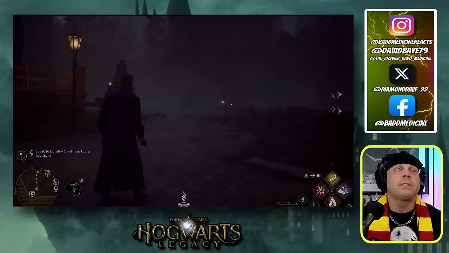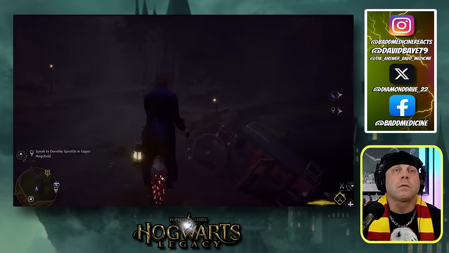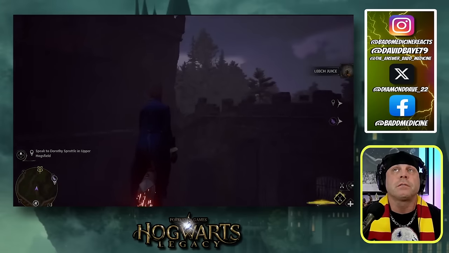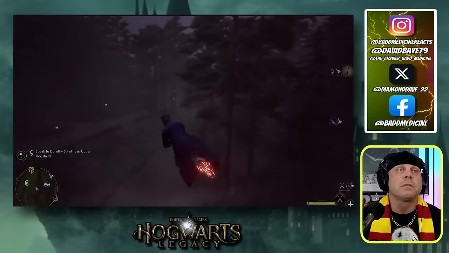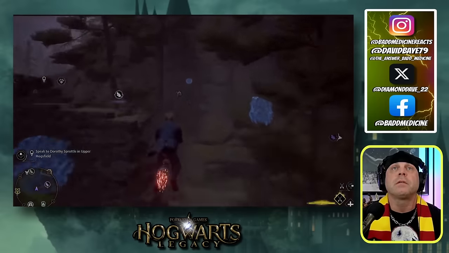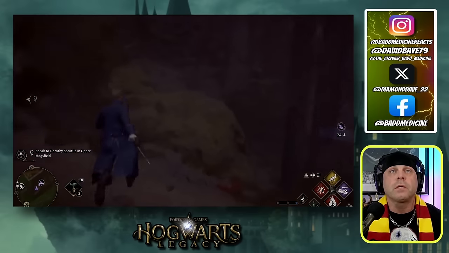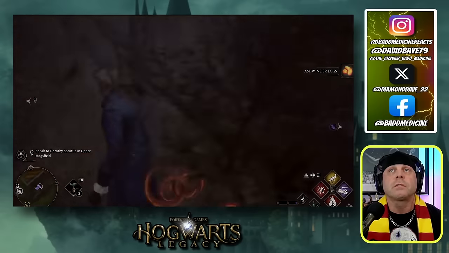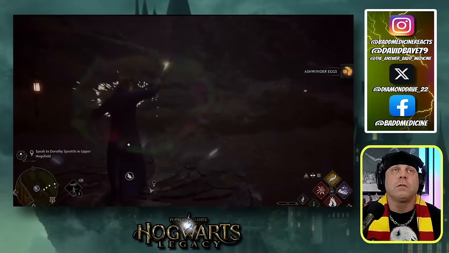So, that's the general... Oh. That's my general direction. This formidable enemy wasn't too formidable, but I guess... Rebellion. Maybe that's a sign that I'm getting slightly better. What do we got here? Okay, another Merlin's trial. Ashwinder eggs. Nice. Could it be a Merlin trial? It could.